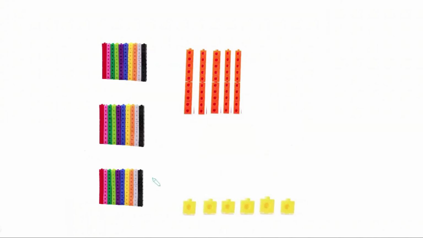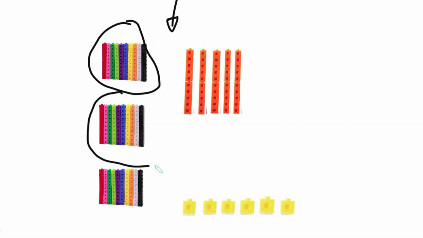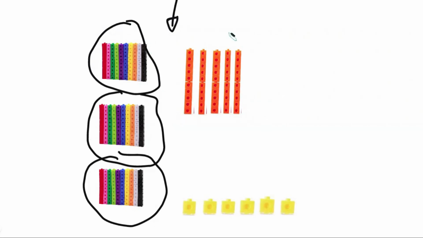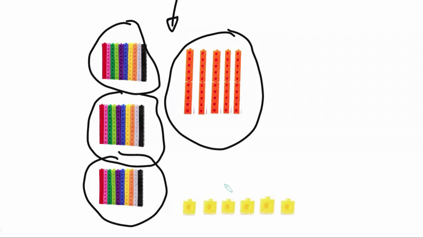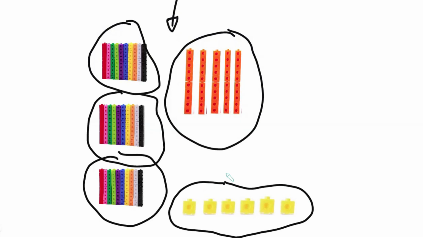So today we are going to be counting blocks and we're going to be counting in our hundreds, tens, and ones. Now, as you can see here below, we have our hundreds. So these are our hundreds. And finishing off our hundreds, these are our tens. These are our blocks of tens in orange, and these are our ones. These are our blocks of ones over here in the yellow. And so we're going to count in hundreds, tens, and ones to enable us to find out the full amount.